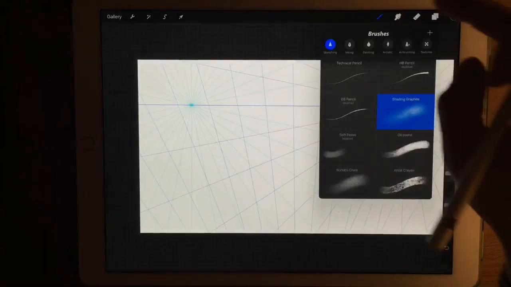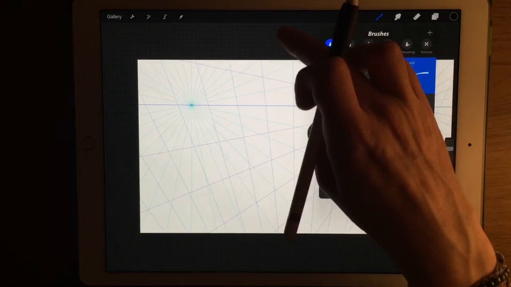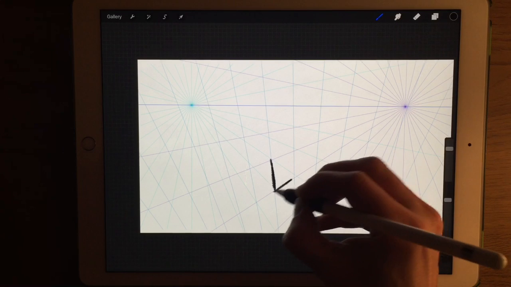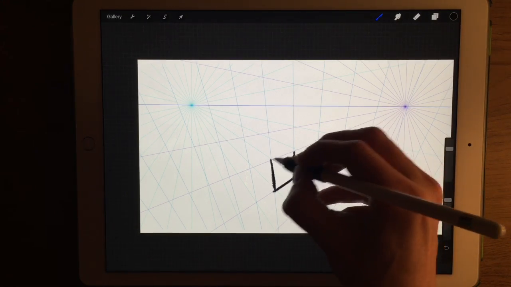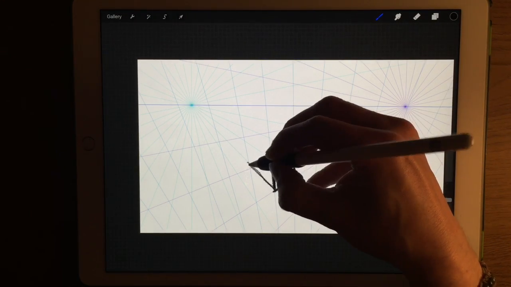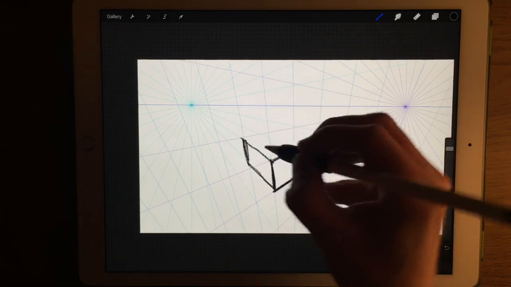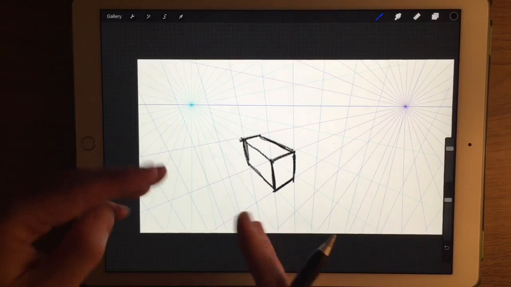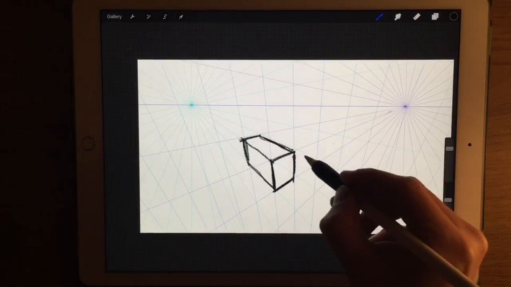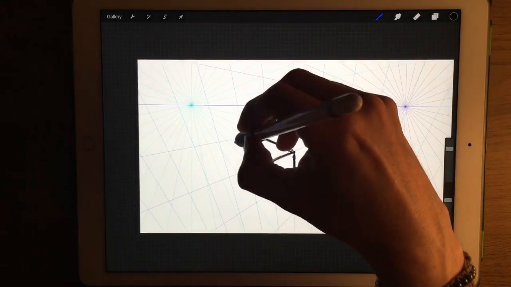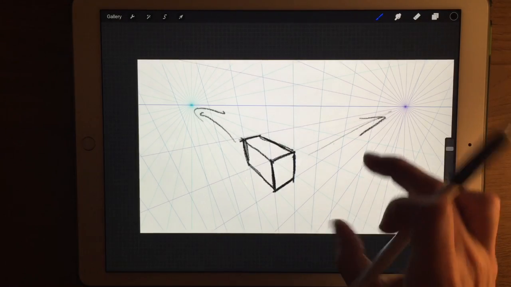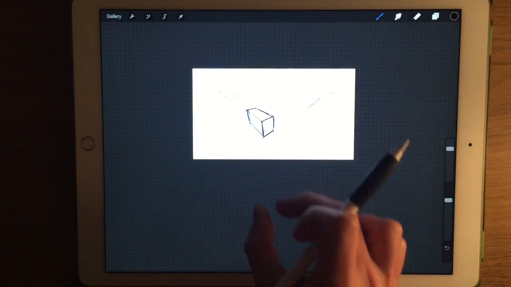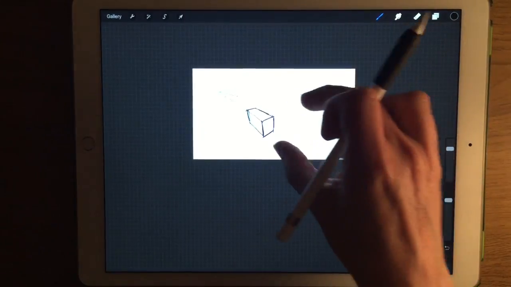So if I'm going to select a different tool because I don't like that, go onto the HB, I can now use the guide to help me create a different shape. Again, it vanishes towards this vanishing point, but there's also one that will be way down here and it vanishes towards that point as well. So it's almost like you've got a perspective down there.